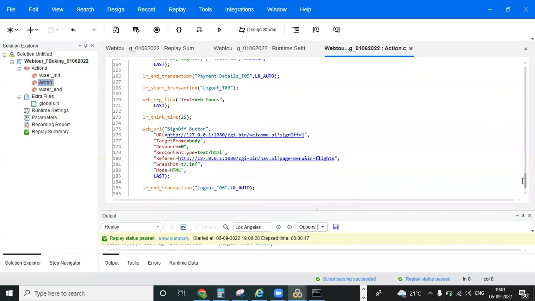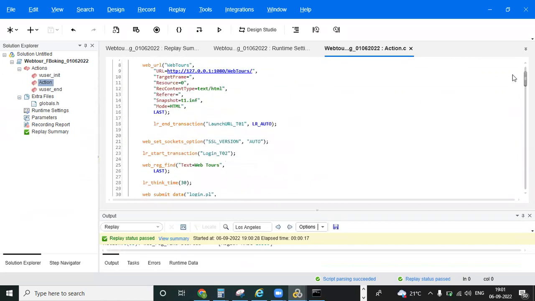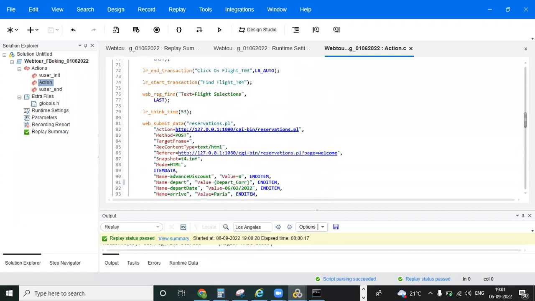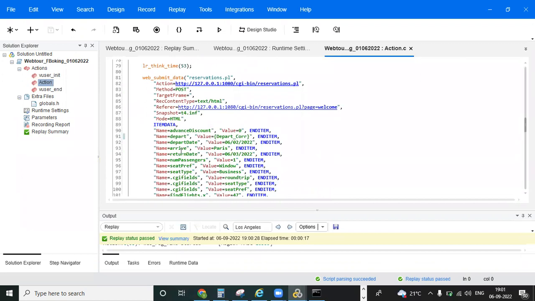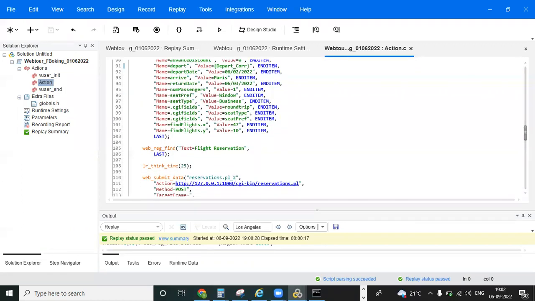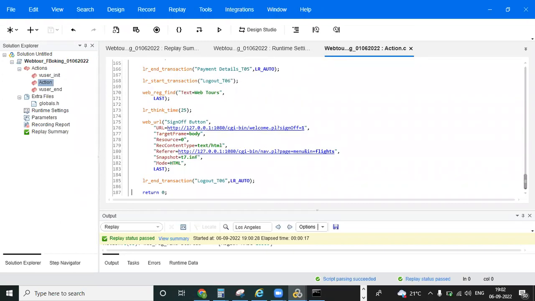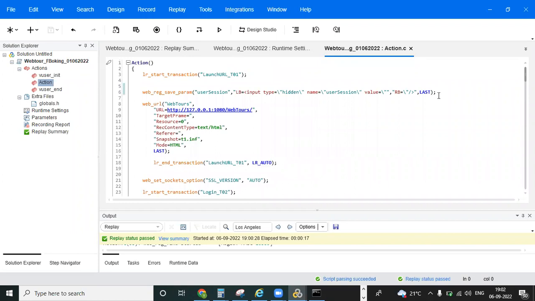So now we are done with the departure city, right? You guys will do the user section and, the same as the departure city, the arrival city, seat preferences, and seat type. You need to find the dynamic values, then do it for values like the outbound flight value. So you need to finish the correlations for this entire script.